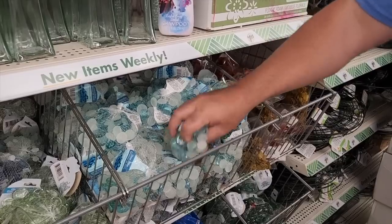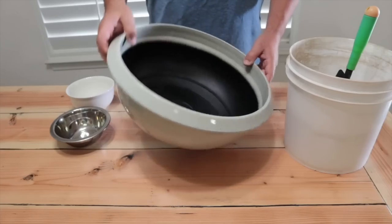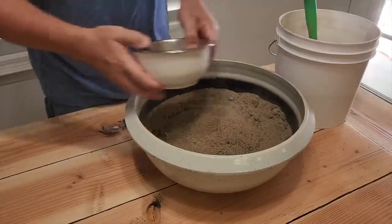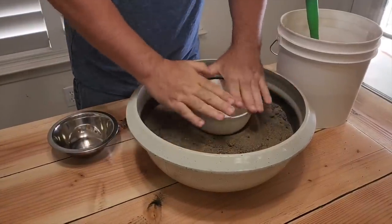Down to my local Dollar Tree — I'm going to start with these glass beads and also get some rubbing alcohol. I grabbed this bowl from Home Depot and I'm going to grab some sand and start putting it in the bottom. You want to fill it up to where when you get your bowl, you're level with the top and it has a firm foundation.